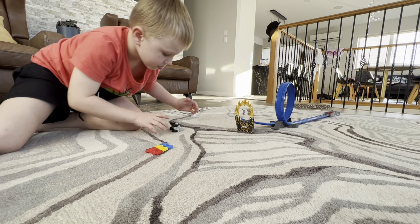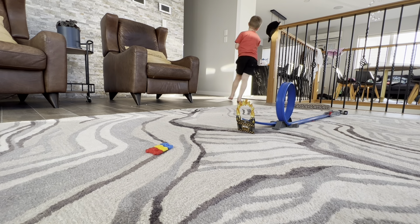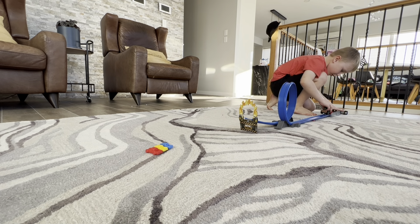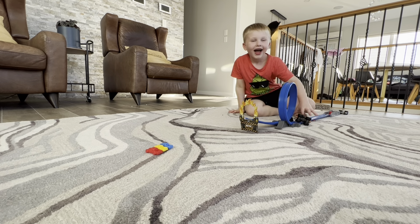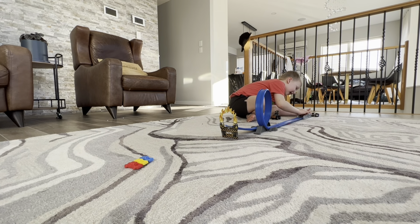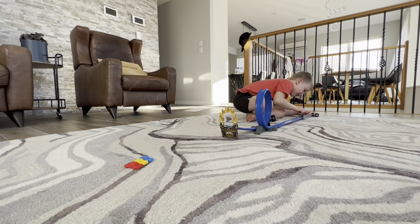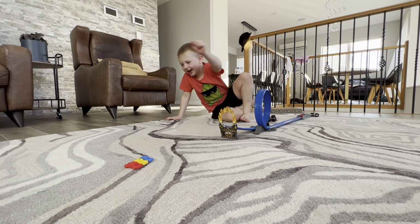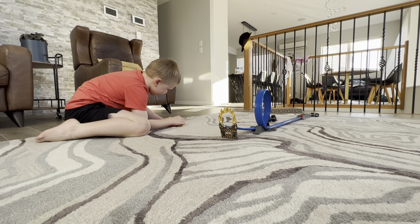What do you reckon? So compared to the last toy, what are your thoughts? Good. I got a great idea. I don't think that one's going to fit, buddy. It might. It's not going to fit. See? No, it's too big. Oh! You boosted him out of the launcher. I'm going to do the launcher. Oh, you think you might be able to flick that? Whoa. Oh, you shot the whole launcher. I want to do it with the board in and make it hit.